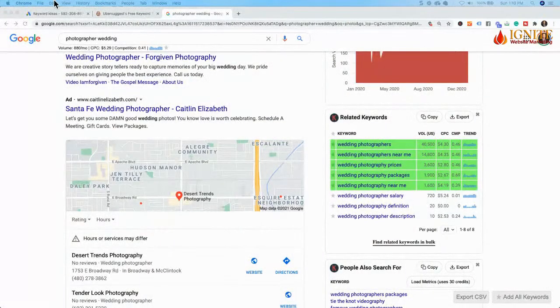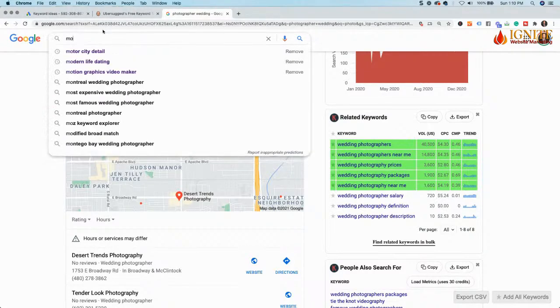And I'm going to show you one more tool called Ubersuggest. There are a few other ones I'll show you, but the one I use is Ubersuggest by Neil Patel. And no, I'm not getting any credit for marketing him. But before I go into that, I just want to show you some other ones.